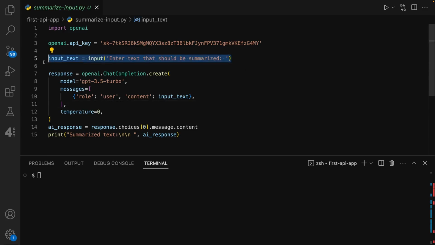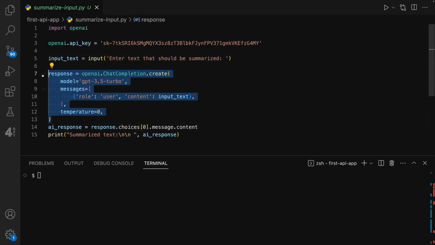We have some input here, some user input, where we can enter the text that should be summarized. We have our response, nothing new. The messages parameter only contains the user role with this input text that we provided. And the response, once again, is a separate variable that is printed afterwards. And here we have the summarized text added, so this will also be printed. And this code down here will simply add the response in a new line for better readability.